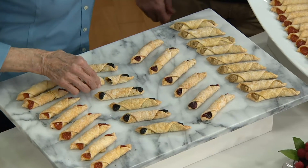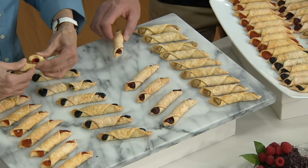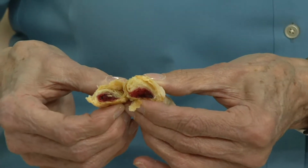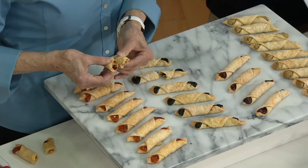And third, over here we have the red raspberry. I just absolutely love this one. This one is so very good. The red raspberry is a deep red raspberry. It's a European raspberry, and believe me, this is going to just melt in your mouth. And the flaky crust, the butter cream cheese crust, is just to die for. And it's really, really, really flaky. It is, absolutely. Really kind of a combination of light and flaky, really flavorful.